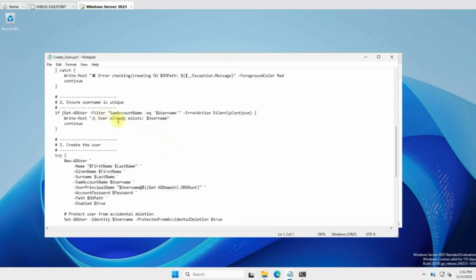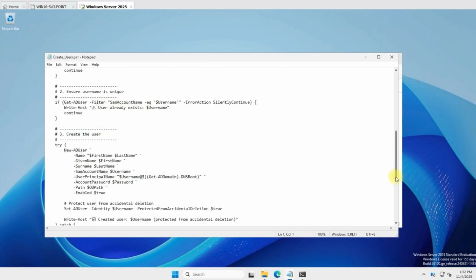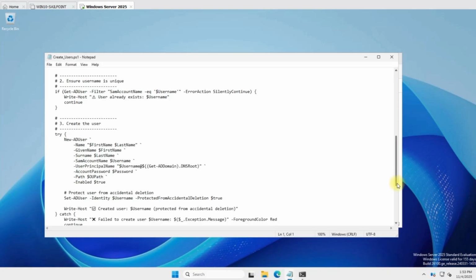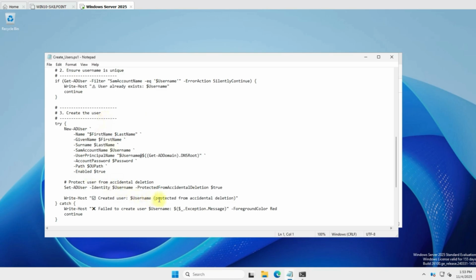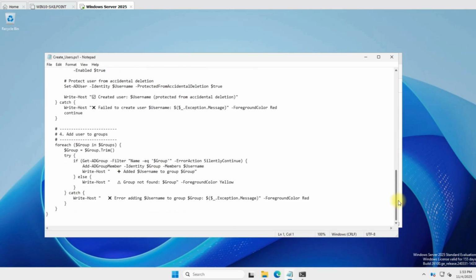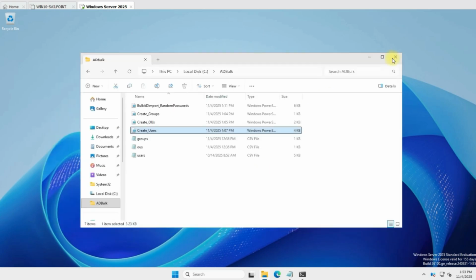The username will have to be unique so that you don't create two users at the same time. So you can't duplicate users. You can create users with this, then automatically add the user to a group. These are the four uses of this script which I've created.